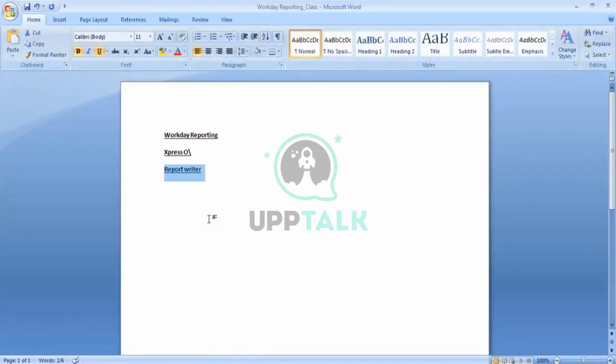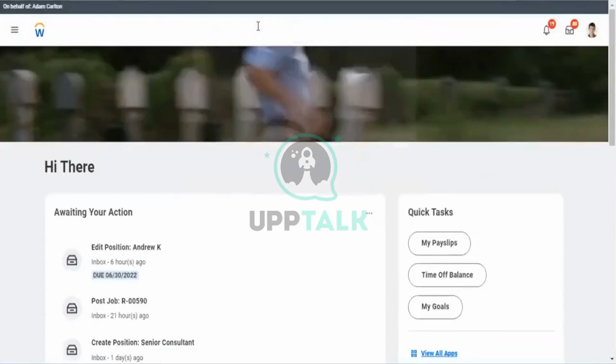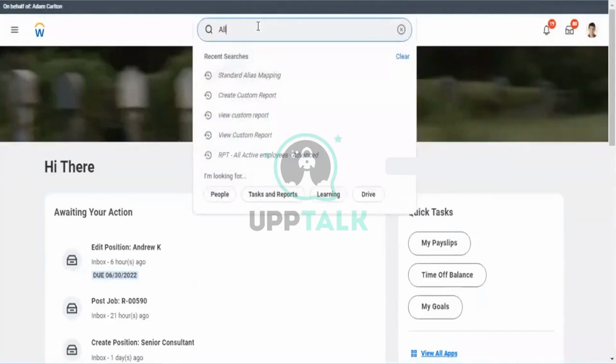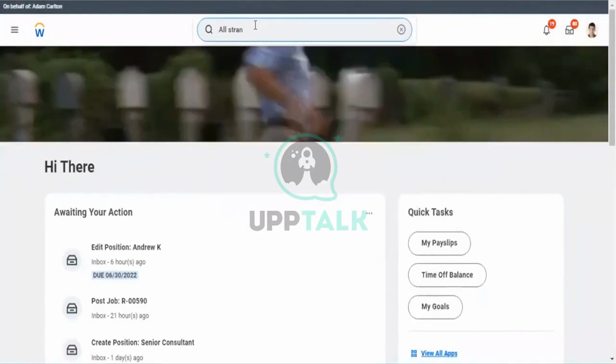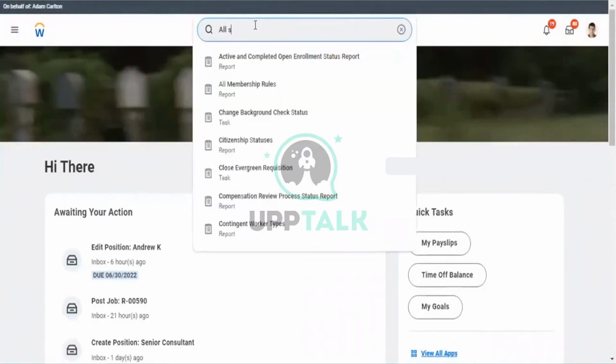Let me show one report here. There is a delivered report called All Standard Reports, but I think this tenant does not show it. I'm just opening one standard report here.